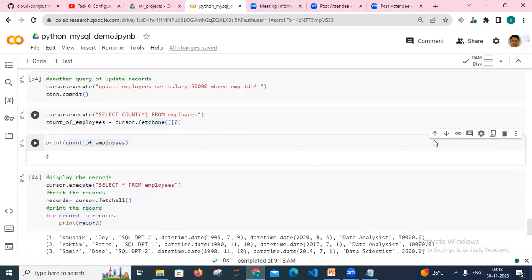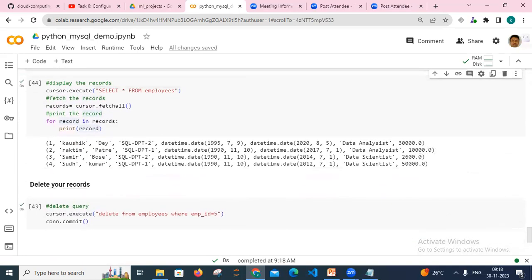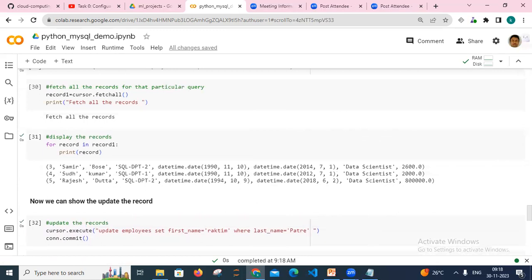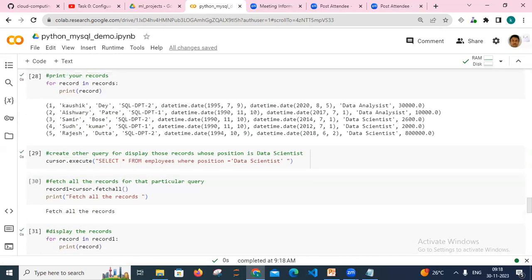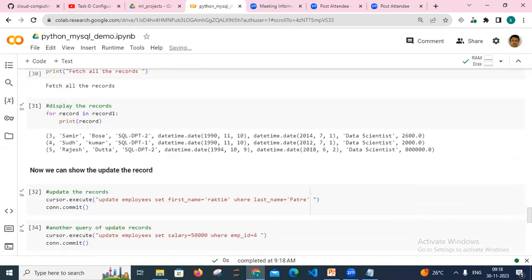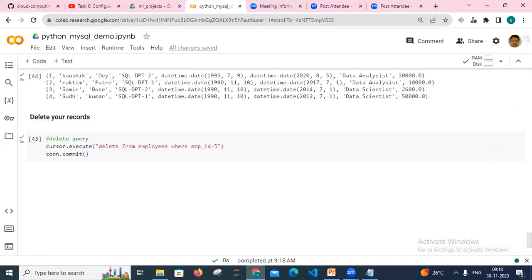So as of now, we are all good to know how you can add, update, and delete your record. You can create your database, create your table, insert the data, update, and delete all the records from there, and that's all from my side. And if you have any queries, please let me know, so we can definitely address your concern.